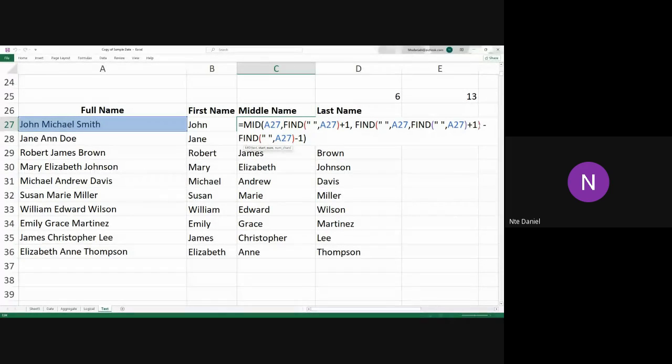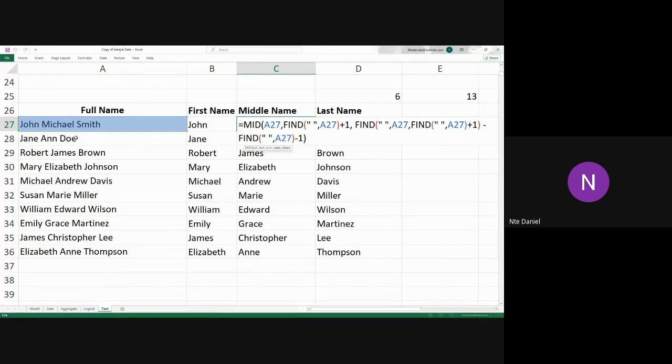When I say, okay, fine, subtract 13 from the first space. Subtract 13, which is the position of the second space, from the position of the first space.